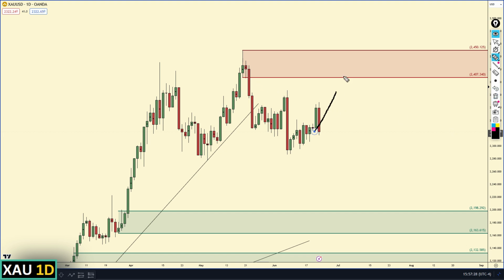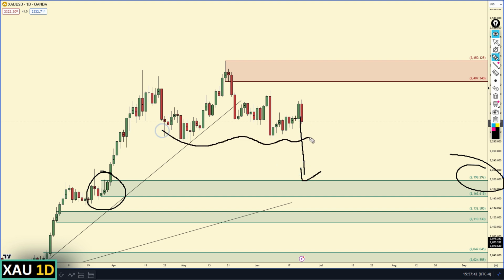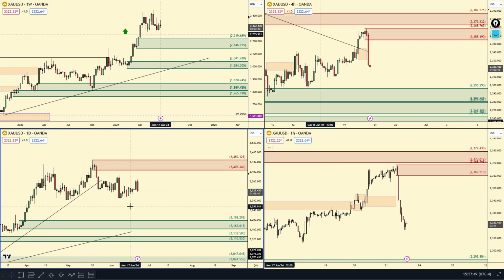I still think we could see a move off this zone. I'm just more talking from a long-term perspective. But you're going to have to stay tuned for more videos if we do start to contact this supply, like I said. We do have a daily demand zone down at 2198. I think we easily could be headed down to there. We have some sort of support here. We easily could break that support and hit this daily demand zone. That is kind of what I'm thinking we could see here on gold.